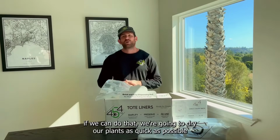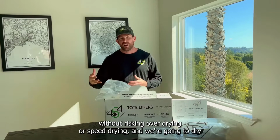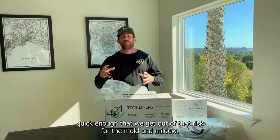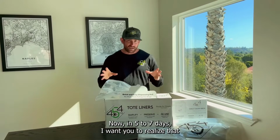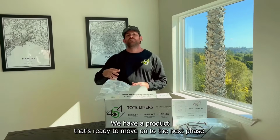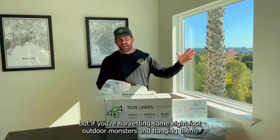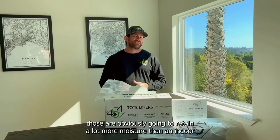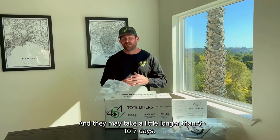If we can do that, we're going to dry our plants as quick as possible without risking over drying or speed drying, and we're going to dry quick enough that we get out of that risk for the mold and the mildew. Now, in 5 to 7 days, I want you to realize that we're not going to have a product that's smokable dry, sellable dry just yet, but we have a product that's ready to move on to the next phase. It's also important to remember we're shooting for 5 to 7 days, but if you're harvesting some 8-foot outdoor monsters and hanging them, those are obviously going to retain a lot more moisture than an indoor or a greenhouse plant, and they may take a little longer than 5 to 7 days.